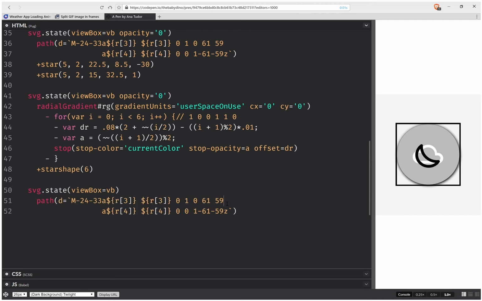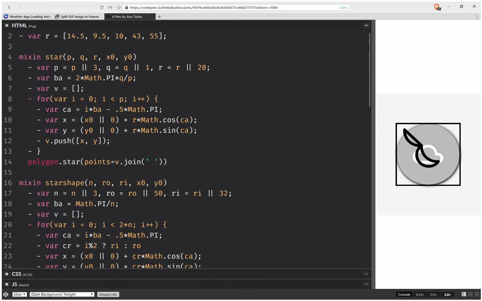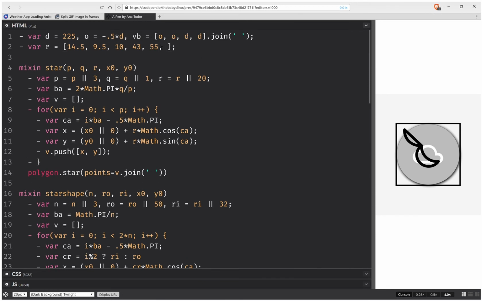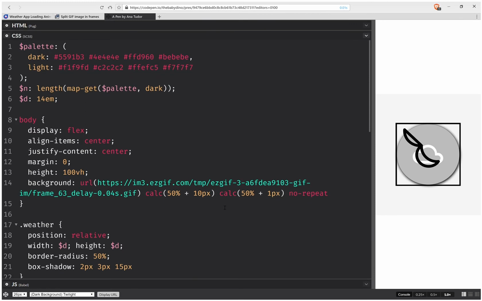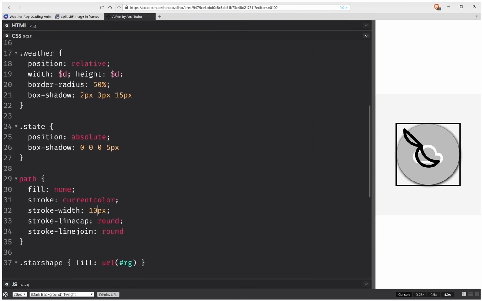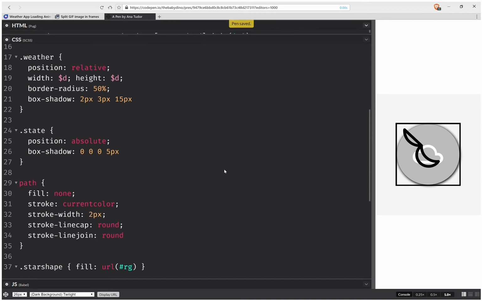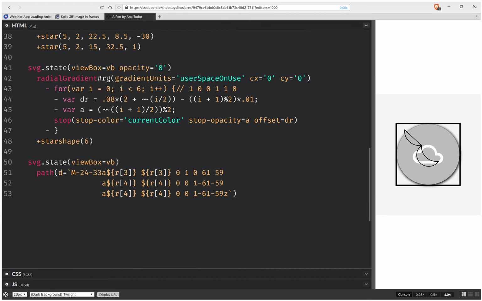So this is going to be pretty much the same, except I need to duplicate this one more time, and let's add up stuff here. So let's say 20, 30, 15. It's probably not going to work like this. And one more thing I want to do, because I'm going to see it better if I make the stroke width smaller. So let's go back to this here. So I'm going to have 5, then 6, then 7, and I'm going to start here. I'm going to start minus 30 something. This is going to be a plus. Actually it needs to be higher, I don't know, 29. Let's make it like this.